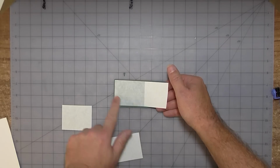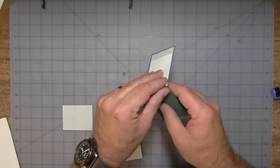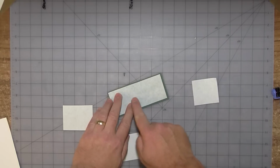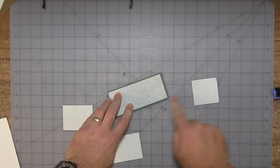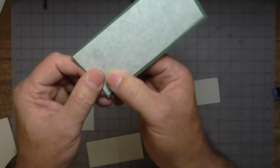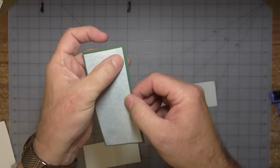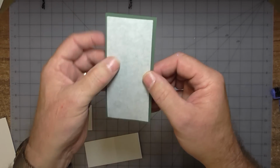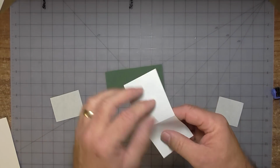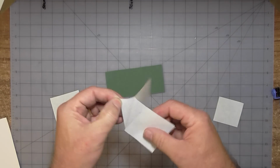You know, with some double-sided tapes and some double-sided sheets that I've used, it's easy to get into a real tangled mess when you're laying particularly a bigger area of adhesive on a project. But you can see just a light touch with my finger, rubbing that across, there's no bubbles or creases or anything like that. It's just a real nice smooth finish, and in fact once you've put the adhesive on, if you feel the edge of it, it's hard to actually tell that the adhesive is there because it's so thin. It's almost non-existent. So again, turn the cardstock over, do the other side, peel off the backing paper.